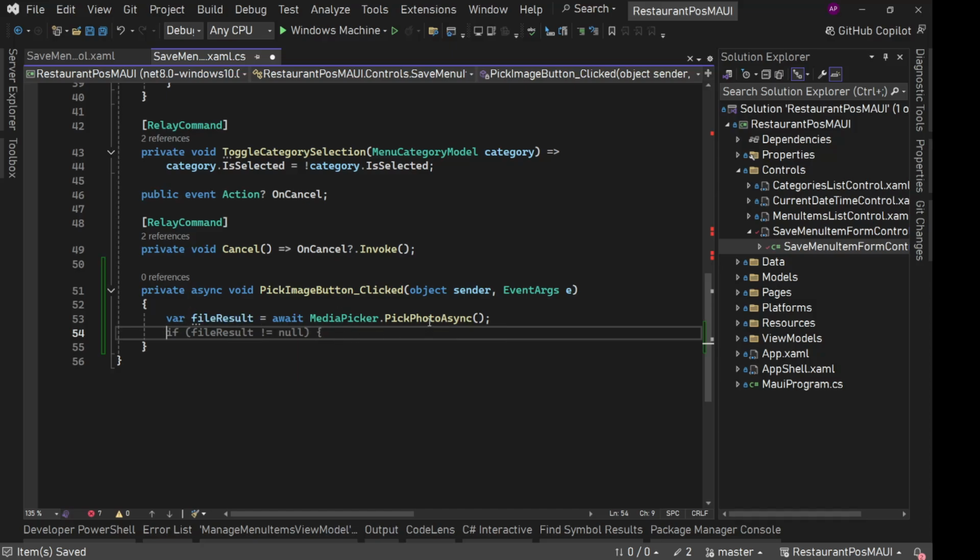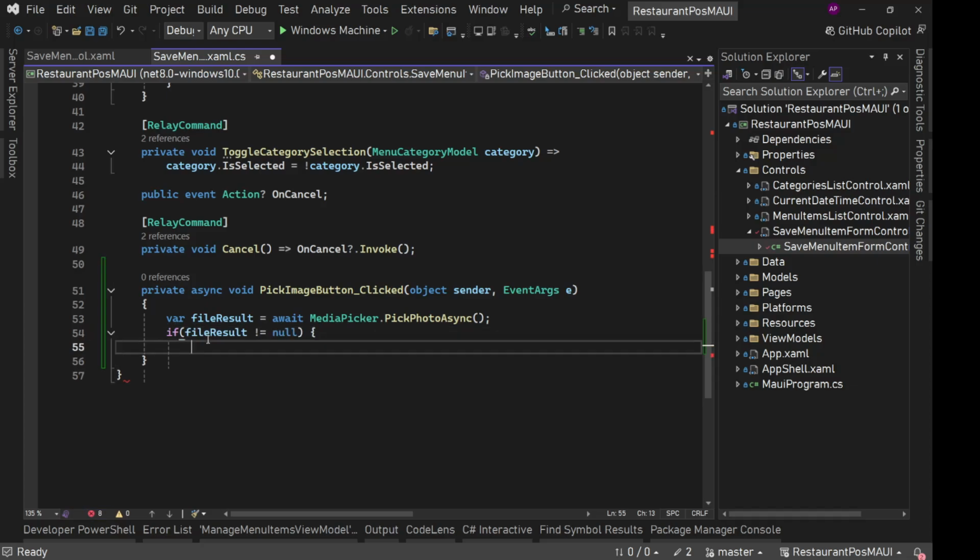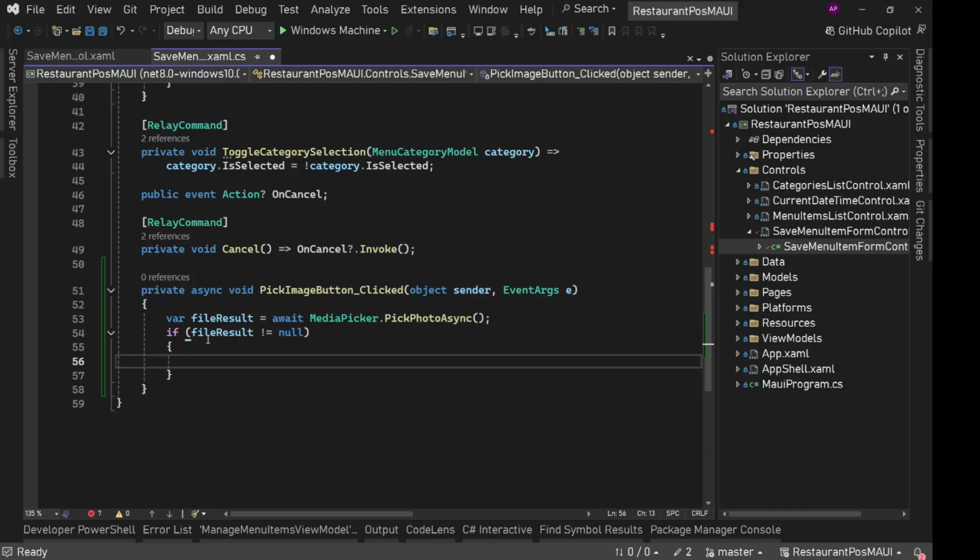So how this works, when we pick any image, we can either select an image or we can close, or let's say, cancel. When we cancel, this will be null, and when we don't cancel, when we pick an image, select an image, then it will give us the result. So here we will check if file result is not null.